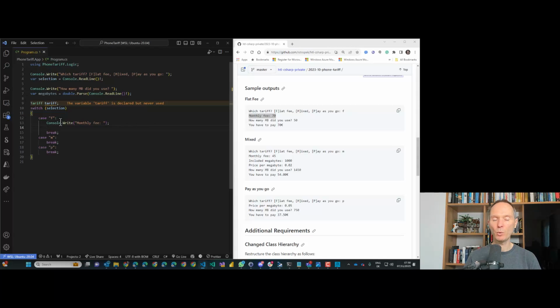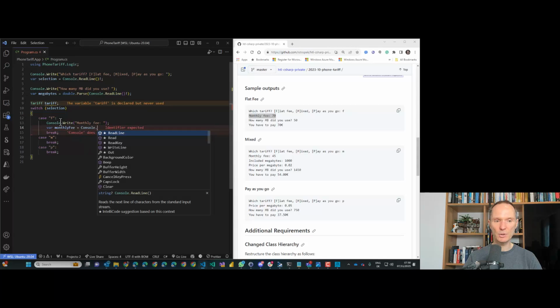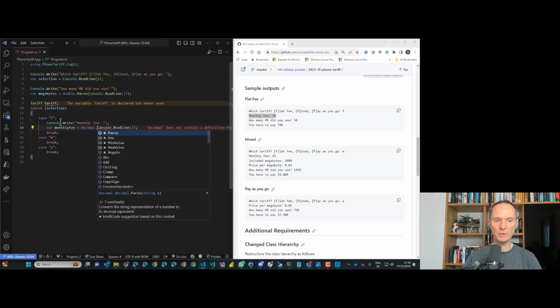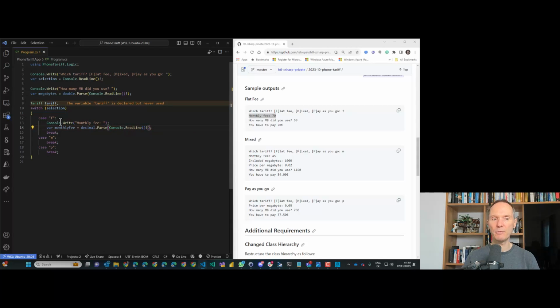Well, we have multiple possibilities here, but currently I want to make it very simple. So I'm going to say var monthlyFee equals Console.ReadLine, something like this, and the monthly fee should be a decimal, so I will say decimal.Parse, and with that we have the monthly fee in a variable.